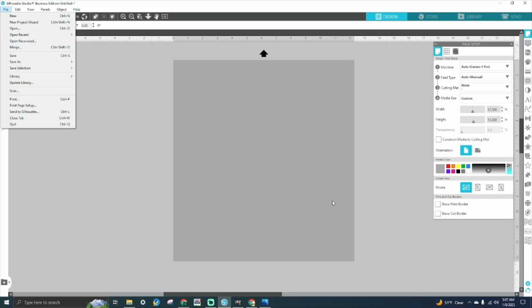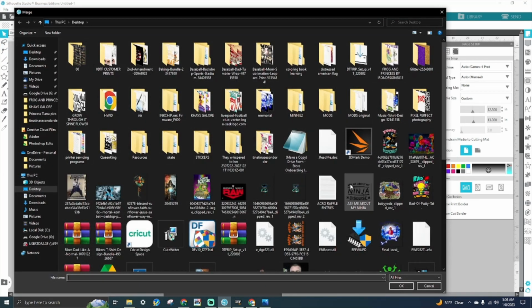Okay, we're opening Silhouette Studio. This is what I use to create my images. Please take note that Silhouette Studio does not allow transparency, which means if you upload anything that has clouds in it or anything like that, it will make it a solid image instead of see-through in those areas. Nonetheless, it's pretty commonly used.